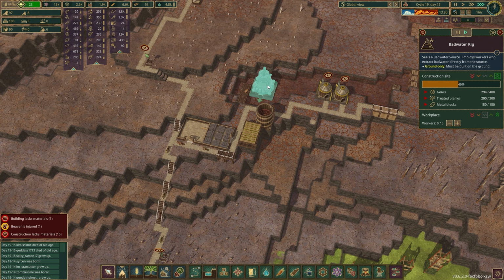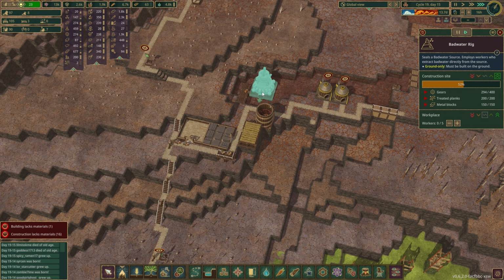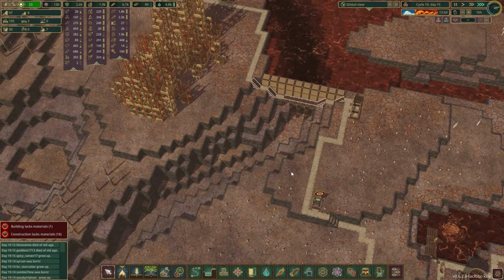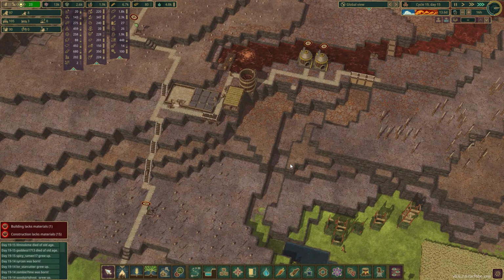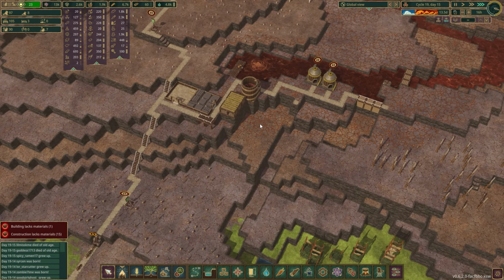We've already got all the treated planks in. That means we can just set that to that. We've got all the metal blocks in. Right? Yes, all the metal blocks are in. We're just waiting on gears. We have 106 more gears to go. 106. And we're done. Now we just gotta wait for them to smack it a little bit.